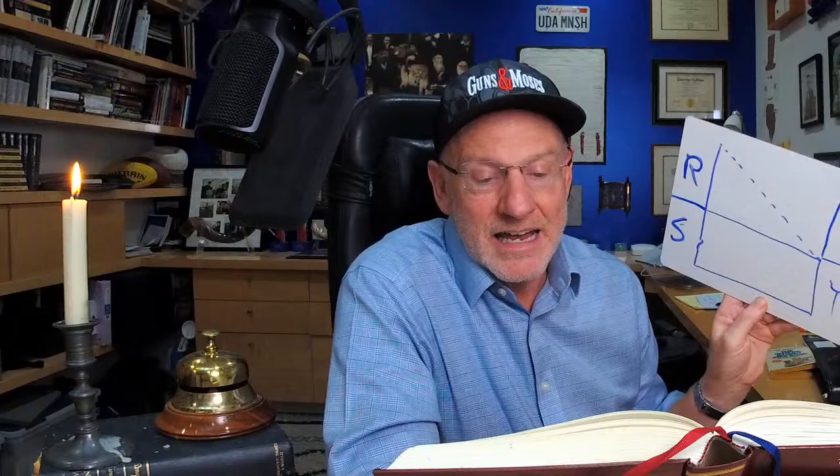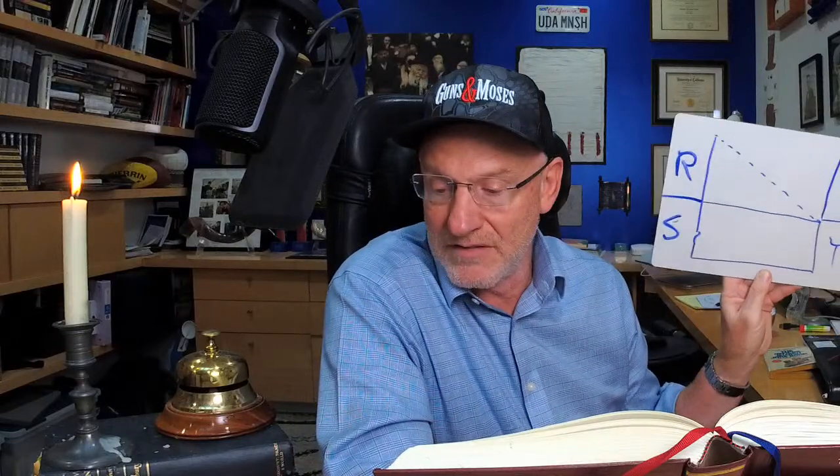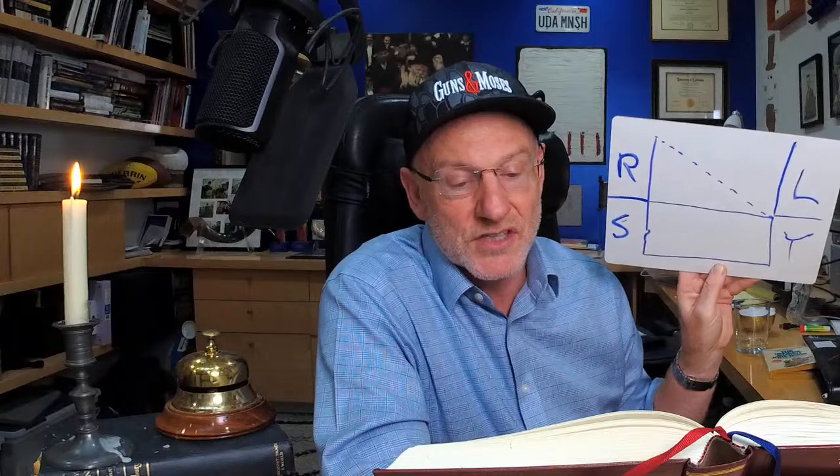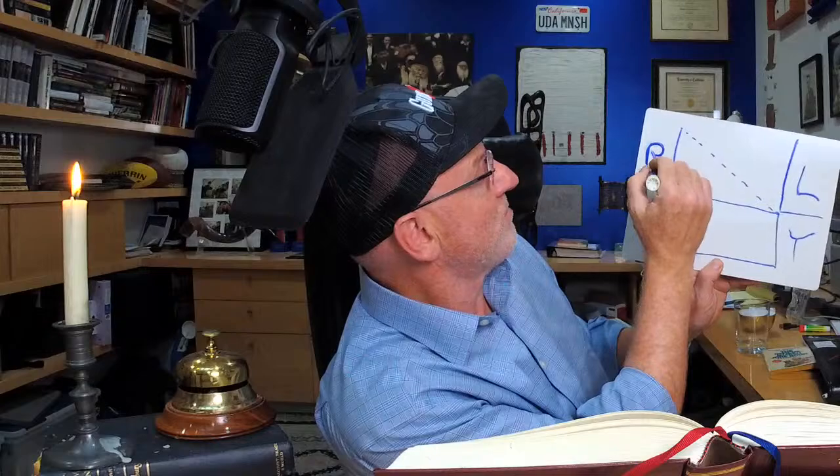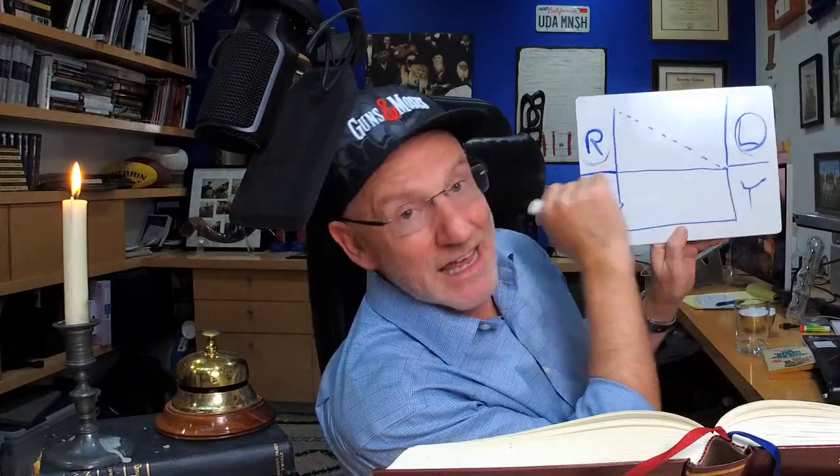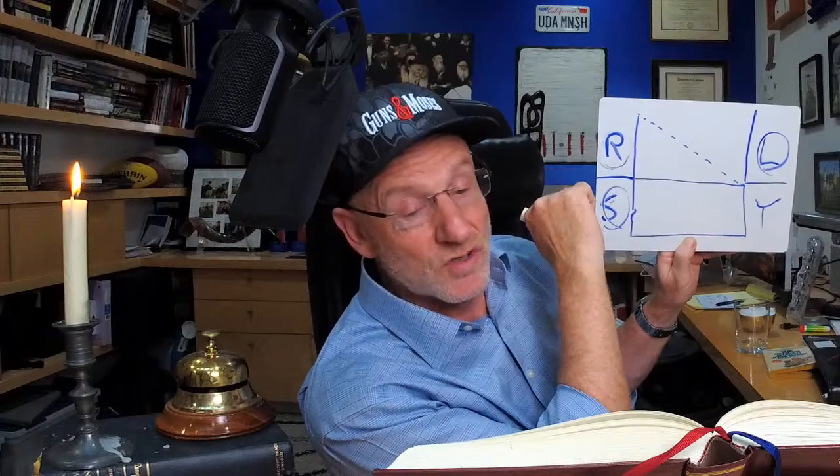So in this situation, where there's a boundary line defined by the fields of Reuven and Shimon on one side, and a boundary line defined by the fields of Levi and Yehuda on the other side, and in the bill of sale, the seller describes the field being sold as bordered by the fields of Reuven and Shimon on one side, but mentions only the field of Levi on the other side. Right? So he mentions Reuven and Shimon and Levi in the deed of sale. So what has he sold?